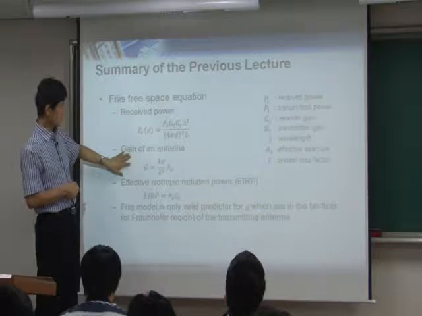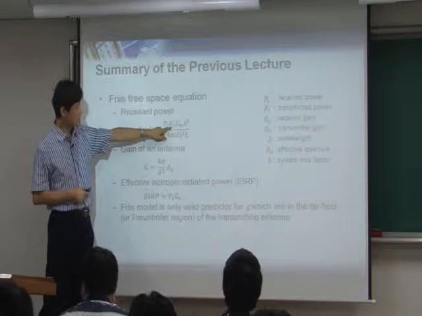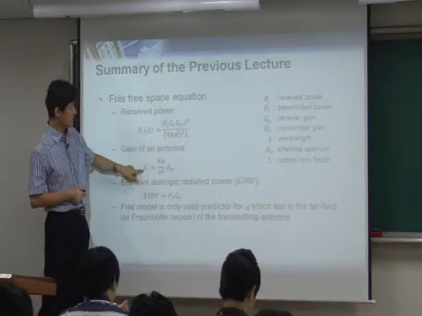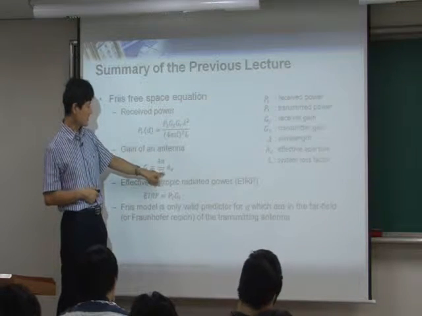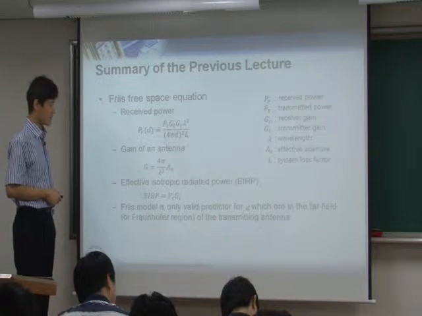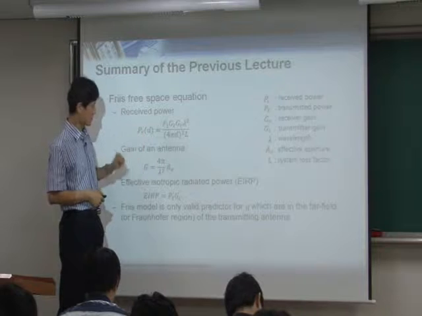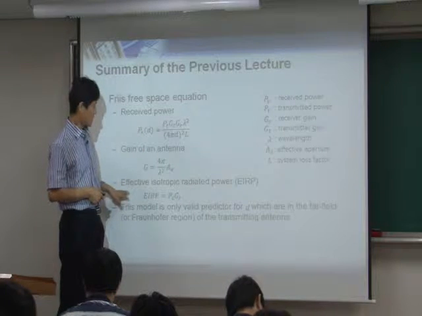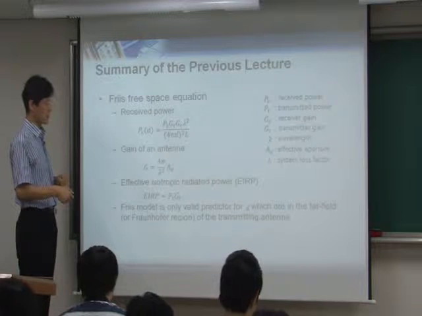And as you see here, this is G, G sub t or G sub r. Gain sometimes considers the antenna gain like this, and you can write it this way. But again, for G sub t, we consider that as some hardware effect and things like that, so we can ignore that. There's a concept called EIRP, effective isotropic radiated power.